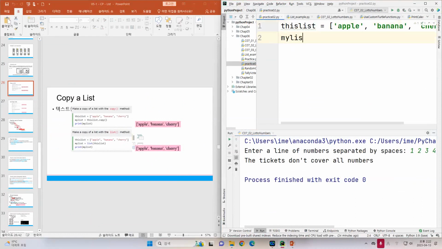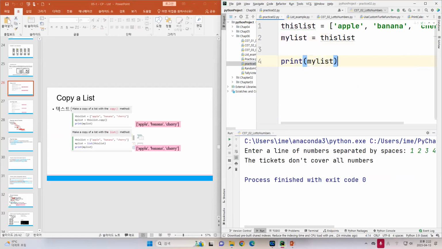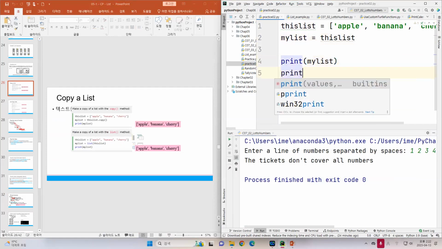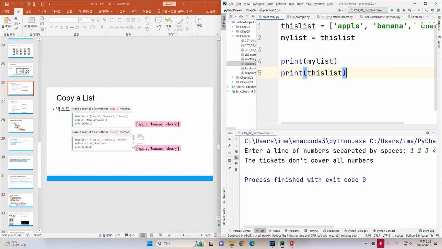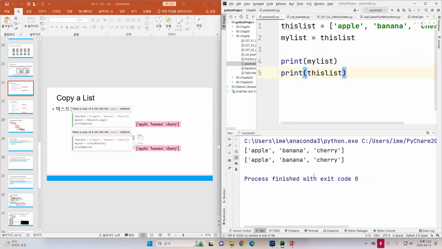So I have my list equals to this list. Is it possible? I want to print my list and I want to print this list. The result is 6.